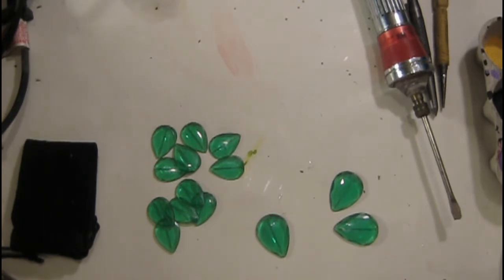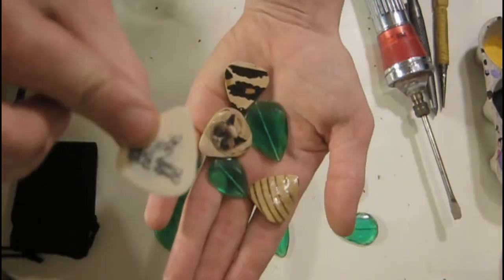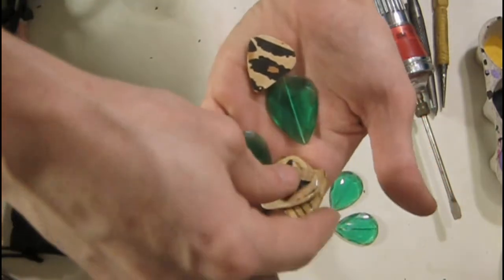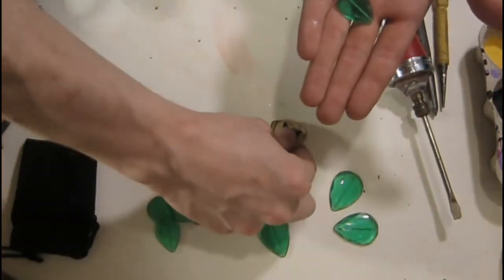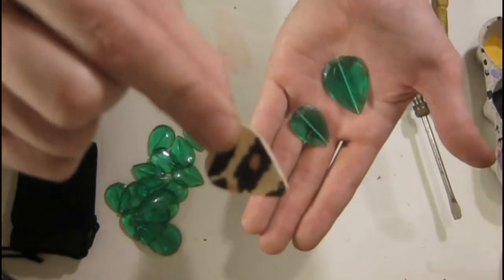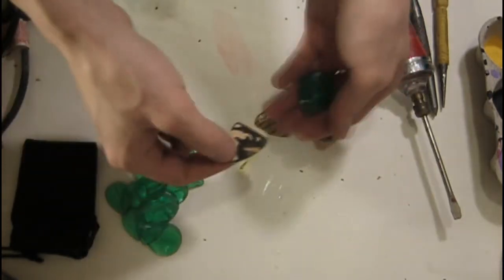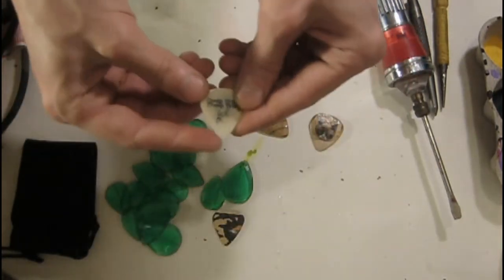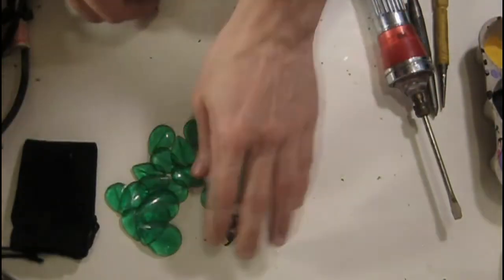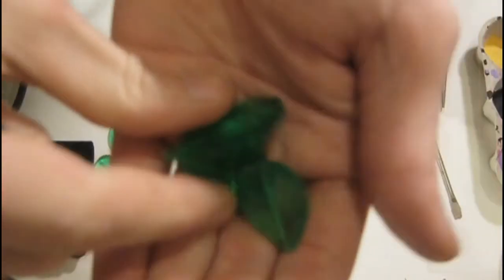I just thought this would be a creative idea to reuse plastic and get more use out of it than just throw it out. You want to make sure your oven is at a low temperature of at least 200 degrees or lower, and you want to constantly watch it — maybe vent out your oven if you start to see too many bubbles too quickly. You keep adding mineral oil, and maybe some cooking spray to the pan to keep it from sticking to the mold. Then I usually let it cool down for a little while and then stick it in the freezer — that's when I pull it out of its mold.